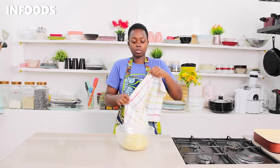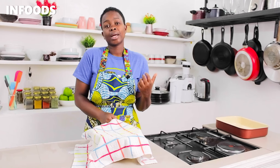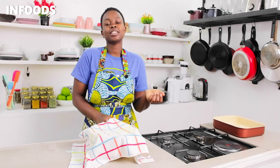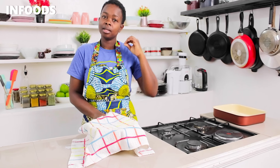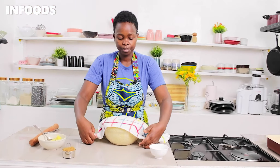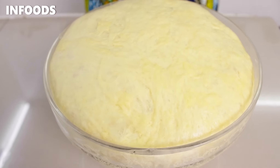Keep the bowl in a warm area so that the dough can double up in size. If it is cold, you can preheat your oven a little bit, or if you have been using your oven you can place the dough inside and it will help it prove. This is after one hour — just look at that! I'm going to punch in to remove the excess air.